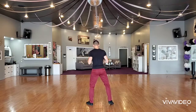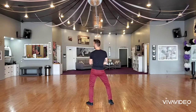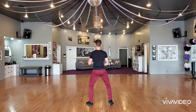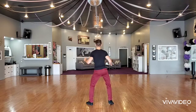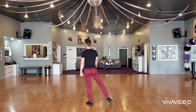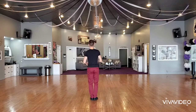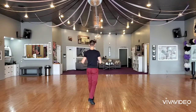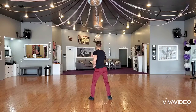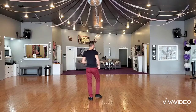I stay here in the middle and I'm using the pendulum action in the hip. I'm using my hip in pendulum. Okay? 2, 2, 2, 2. 4 and 1 and full way to the left. Okay, let's come from the basic press. And 2, 3, 4 and 1, 2 and 3, 4 and 1. 2 and 3 and 4 and 1.